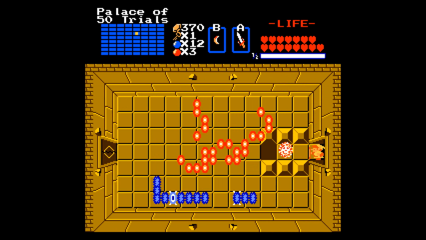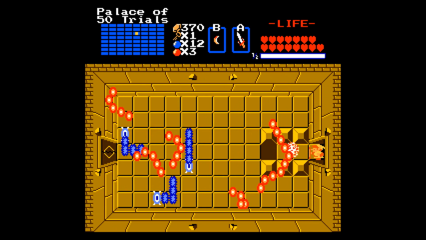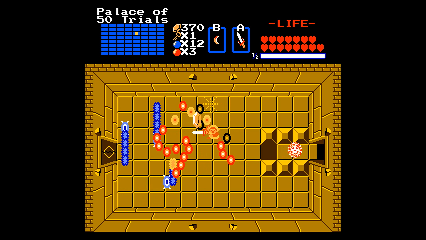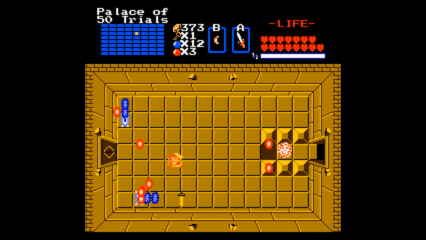Okay, this red bubble I think is gonna take out your sword. Screw that rule. I'm just gonna stun that red bubble just long enough so I can sneak by this, and now I can use my sword.